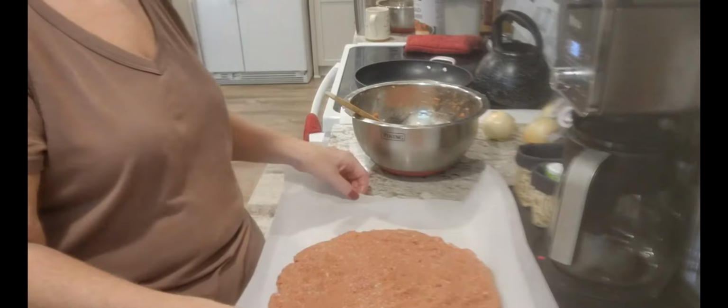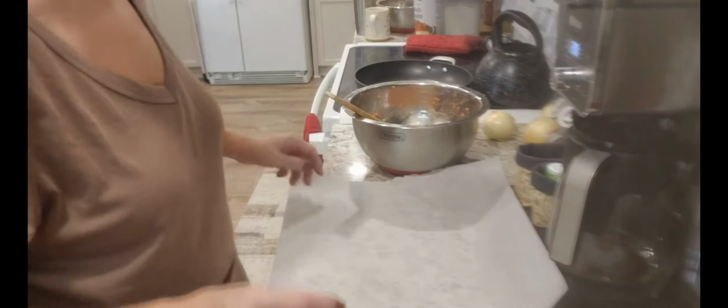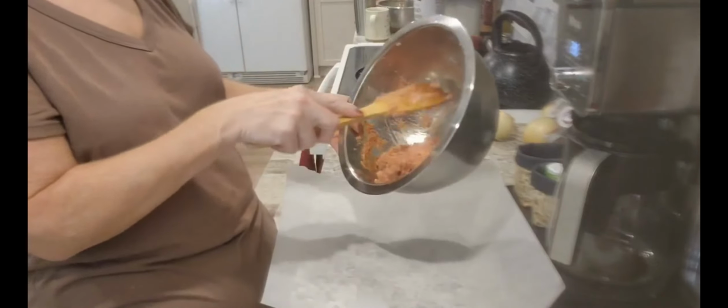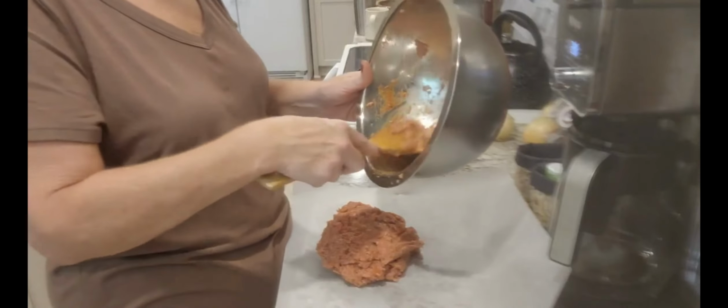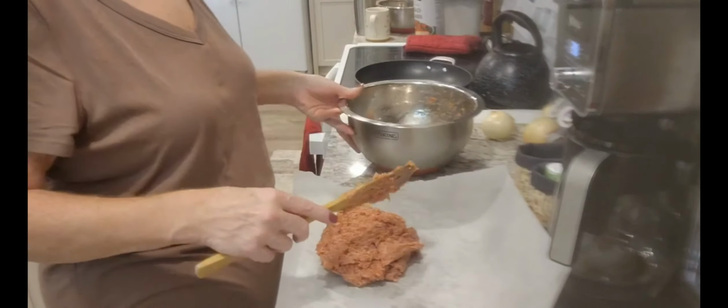Okay, there's one. That out of the way. It's pretty cool looking. And there's not that many ingredients. Of course, I added some in there because there's not many ingredients.